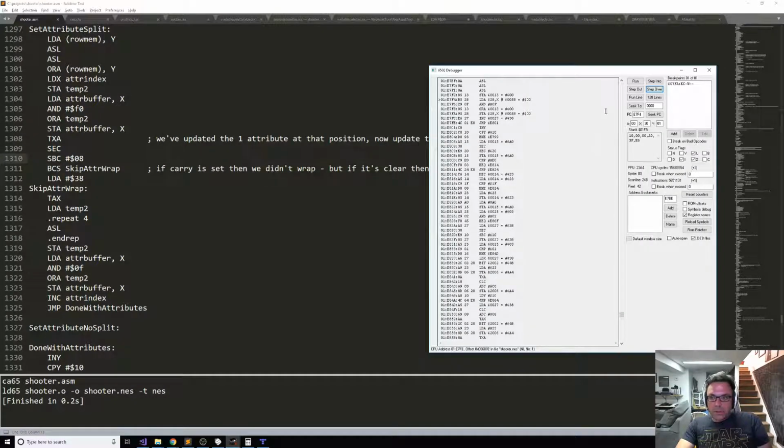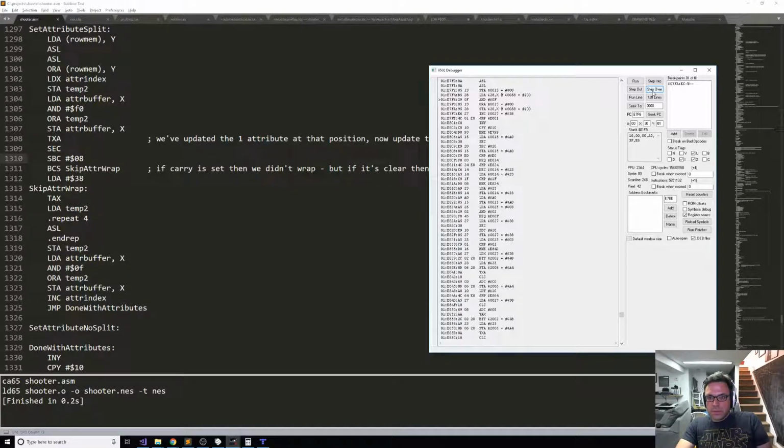And then we're going to load again the value in attribute buffer. We're going to AND it so we get rid of the top 4 bits, and then we're going to OR the value of the attribute stuff. We're going to store that back into our attribute buffer at that position of 30, and then we're going to increment attribute index by 1.